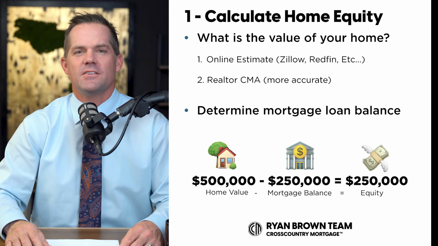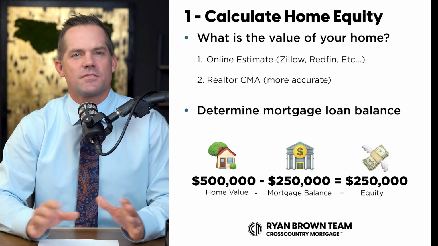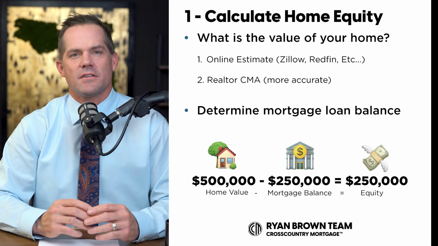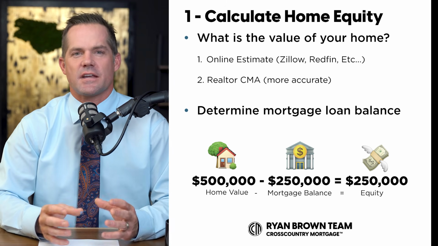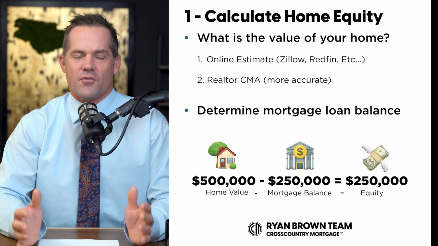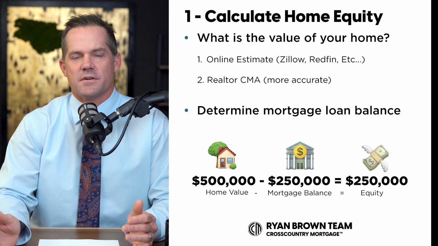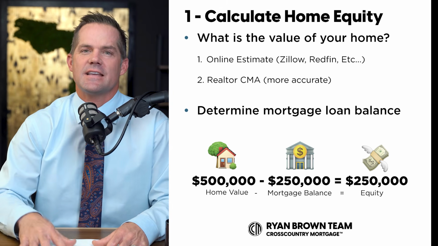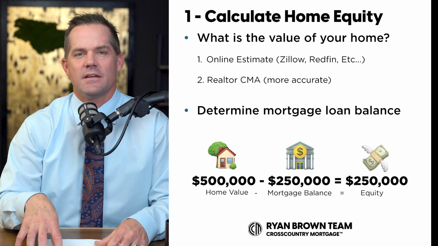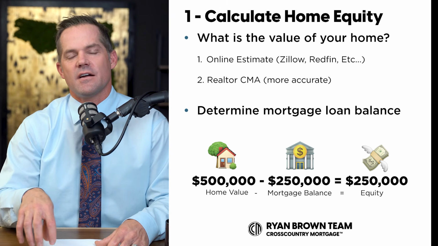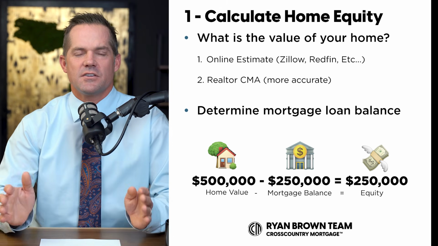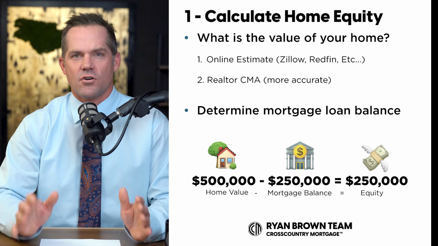Step number one, you need to calculate your home equity. So you can do this through a variety of online tools, many websites like Zillow calculate what's called the Zestimate, or there's other online tools that can provide you a valuation of your current house. So that would be the first step, is to figure out what you think the current value is. If you want to take it a step further, you could contact the real estate agent that sold you the house and ask them to run a CMA for you. It's a simple report that they could run that would give an overall valuation based on the current comparables. That would give you a really good opinion of value on your current property.